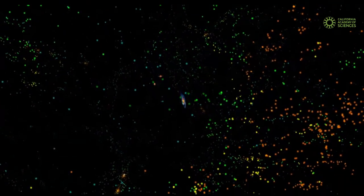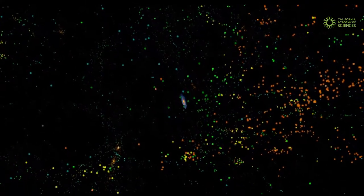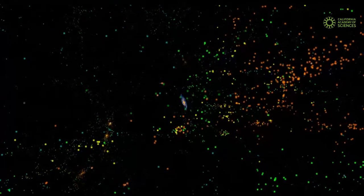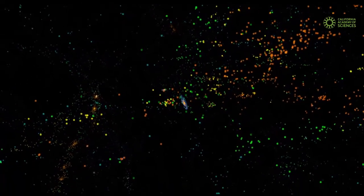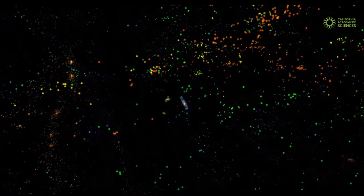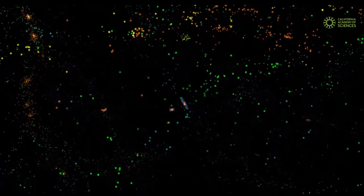And by looking at the motions of objects, of the galaxies and clusters of galaxies, astronomers say that there should be a lot more stuff out there. There should be a lot more matter, a lot more mass to make galaxies move the way they do. What we see accounts for only about 4% of the mass that is making the universe do what we see it doing. And so they say that 96% of the universe is stuff that we can't see.